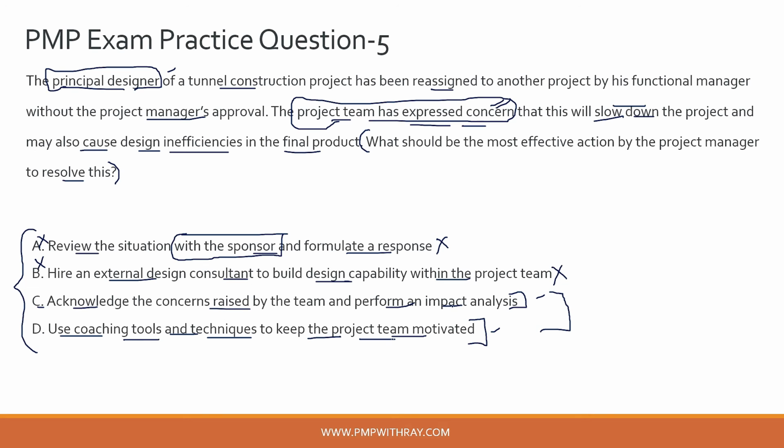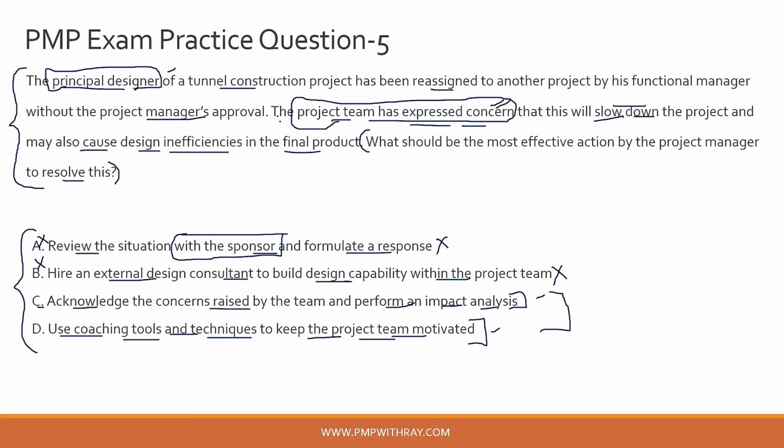Acknowledging the concerns and performing an impact analysis might have been a good idea if the primary problem you were trying to solve through this scenario is to understand whether this change will have an impact in your cost, in your scope, in your schedule, in your quality parameters, etc. But it is very crucial to note here, guys, that the scenario is not presenting you the problem of assessing the impact of a change, okay? It is presenting you the problem of resolving the concerns of your project team.